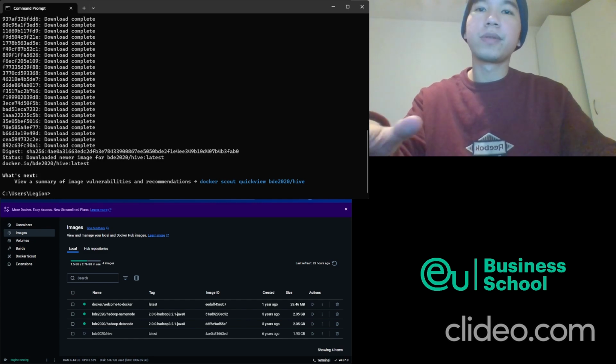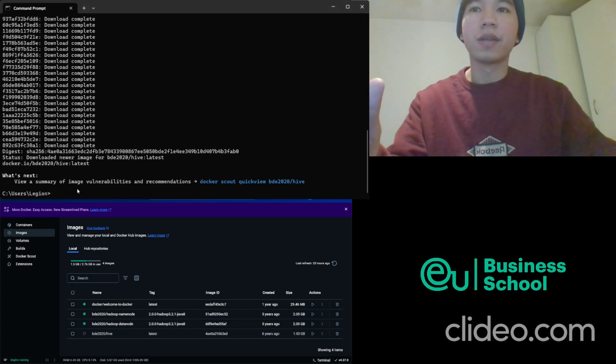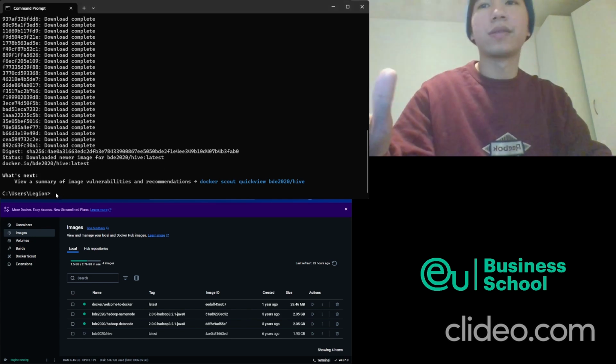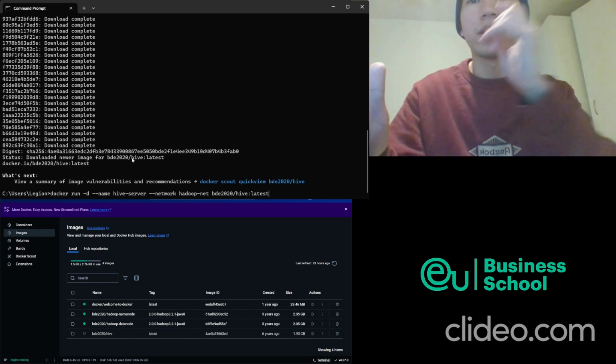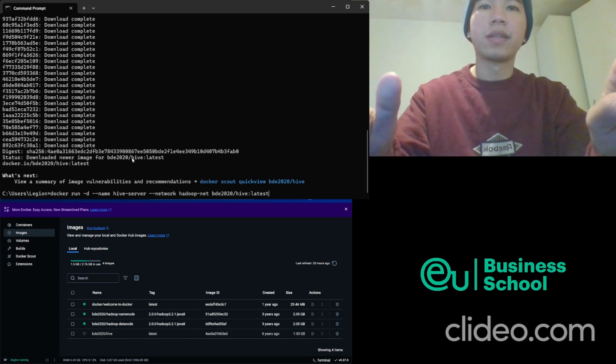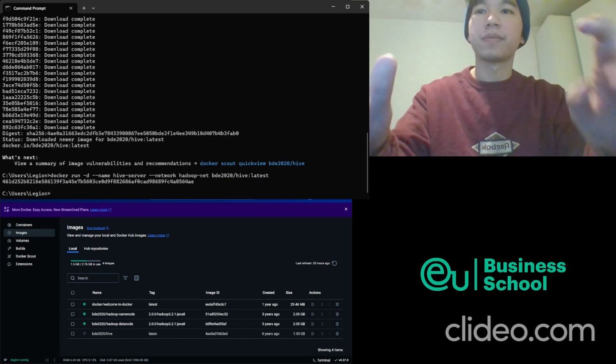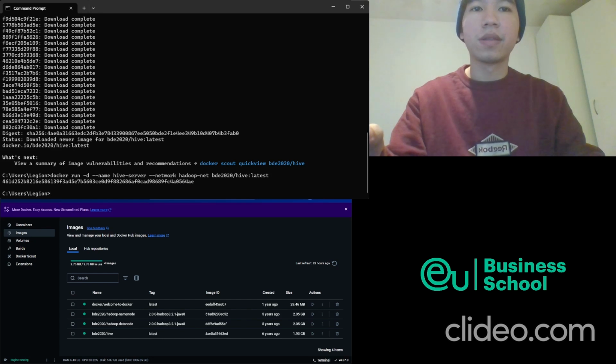We already pulled the image, so we need to run it. I mean the Hive. We need to run Hive. So we run docker run with the hive-server name, network hadoop-net, and hive latest. Okay, it is now running, and you see it is now in green.